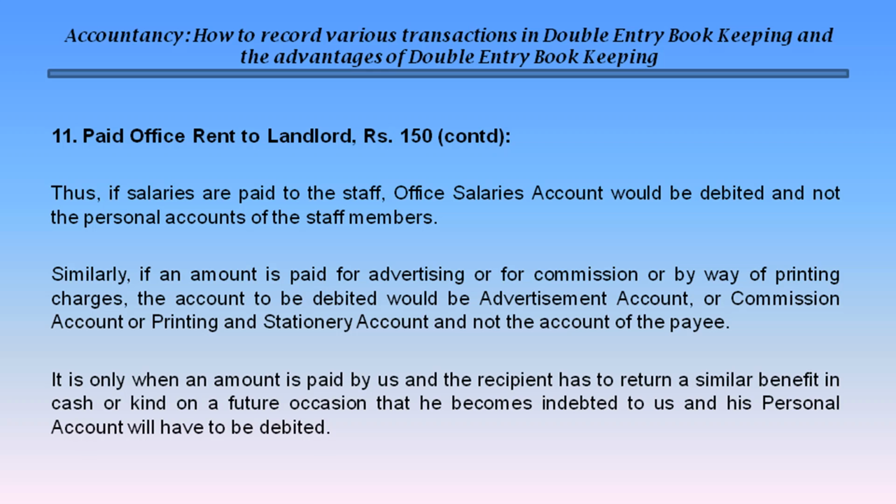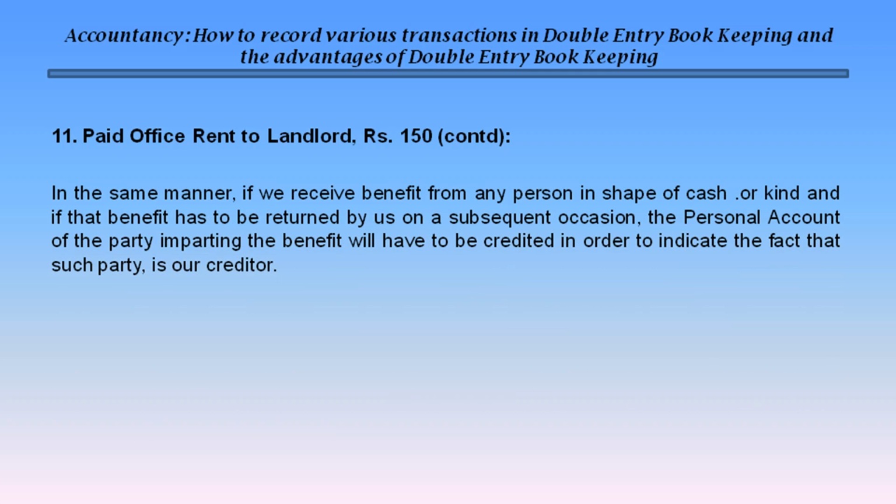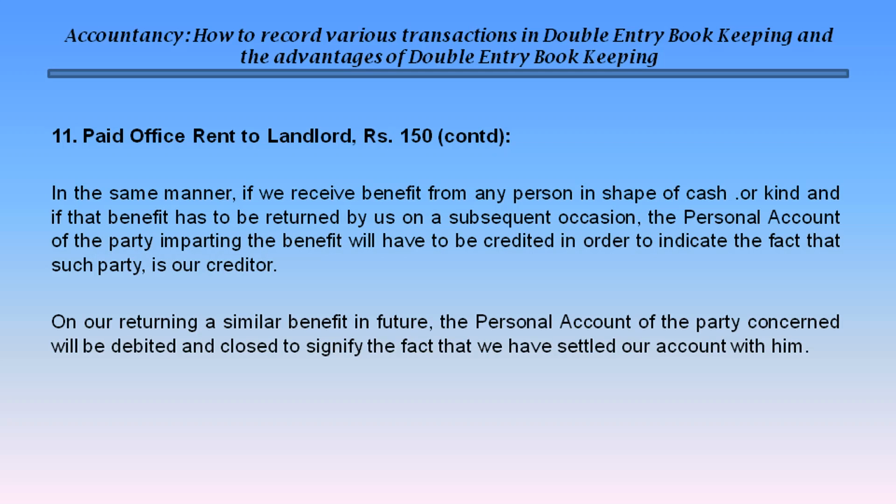It is only when an amount is paid by us and the recipient has to return a similar benefit in cash or kind on a future occasion that he becomes indebted to us and his personal account will have to be debited. In the same manner, if we receive benefit from any person in shape of cash or kind, and if that benefit has to be returned by us on a subsequent occasion, the personal account of the party imparting the benefit will have to be credited in order to indicate the fact that such party is our creditor.